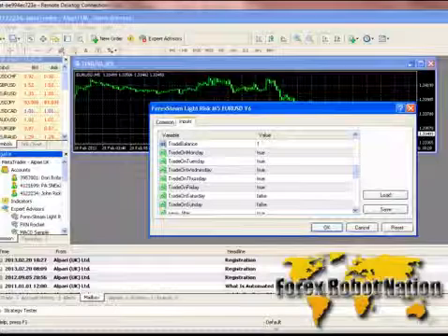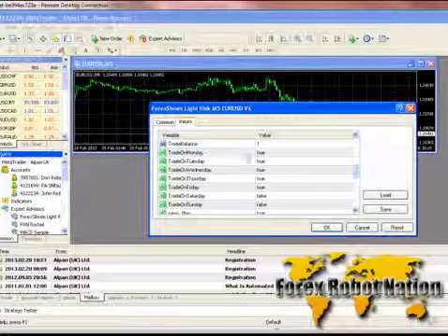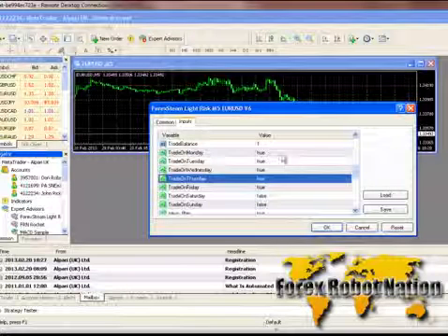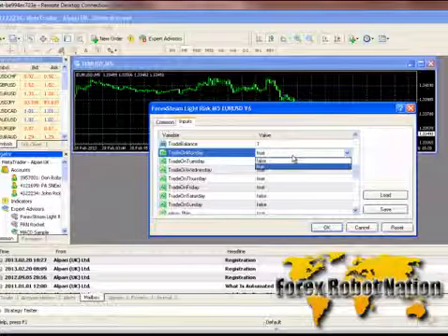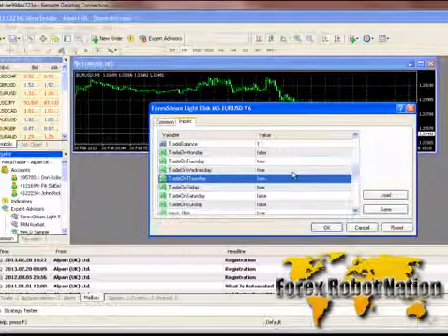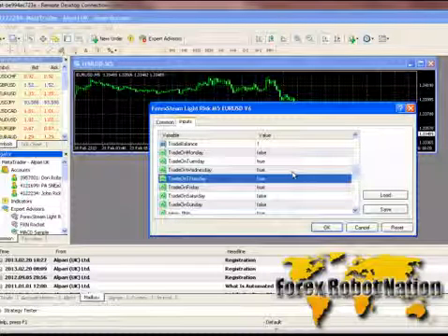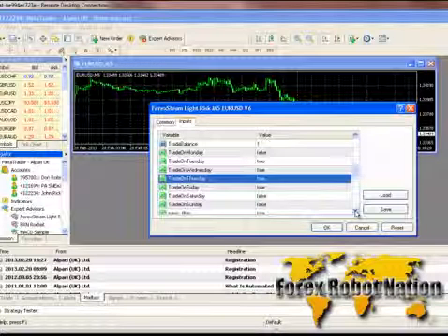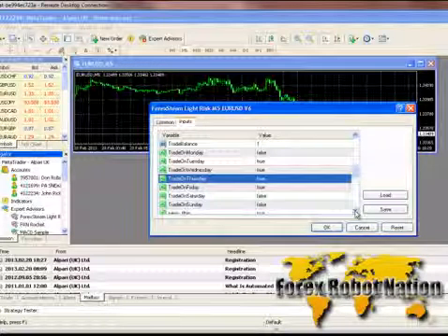So when looking at the day trading feature, you could see here that you could trade on Monday, Tuesday, and so on. If you want to just shut it off, just double click, set it to false. A lot of people don't like trading on Monday, so a lot of people are going to set that to false. A lot of people are going to set trading on Sunday to false as well. It really is user preference.